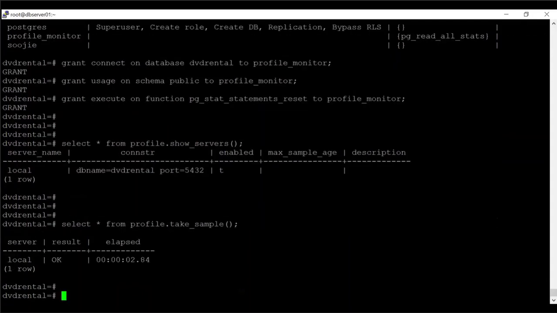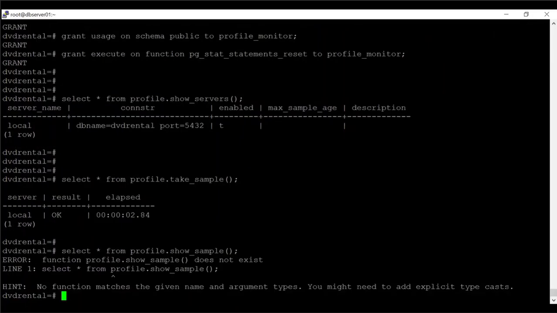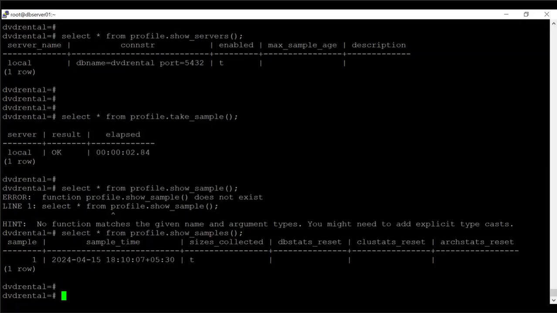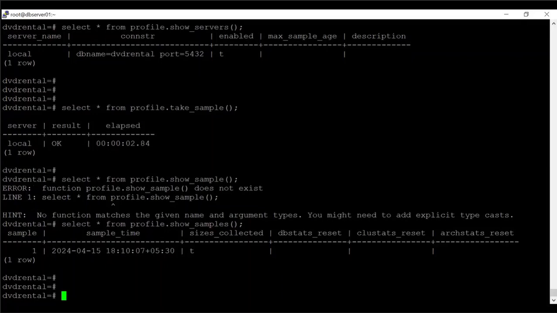Okay, now it has captured the report. If you want to see the reports you have captured, we can just use show samples. Yes, currently I have only one snapshot.